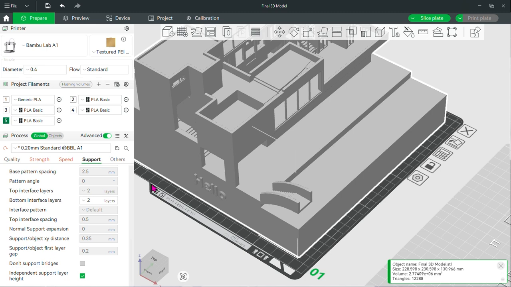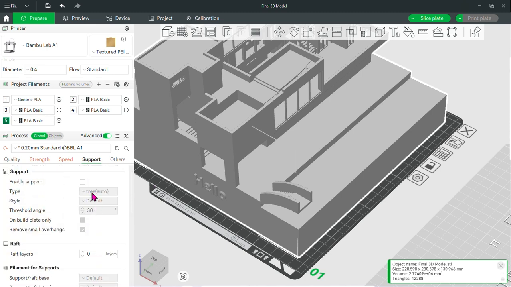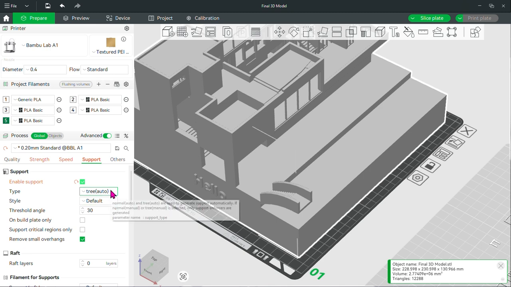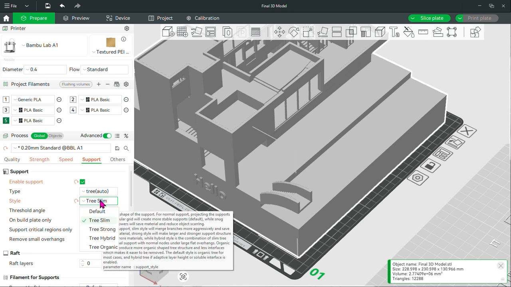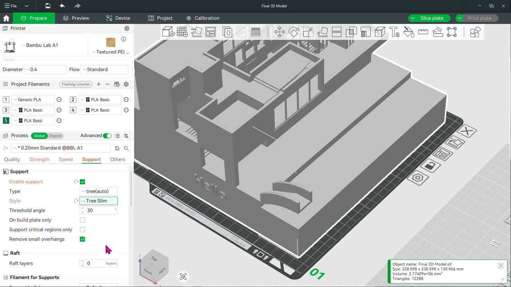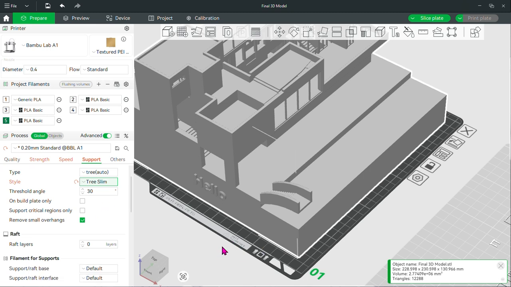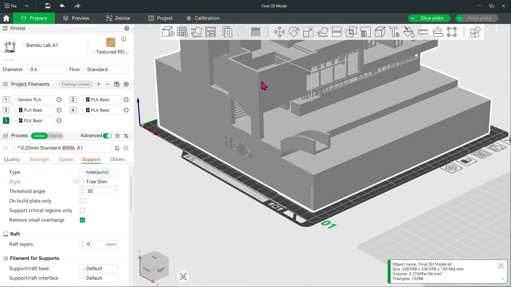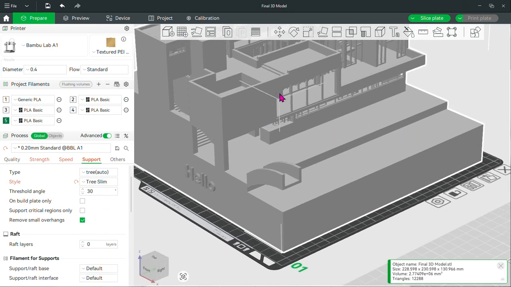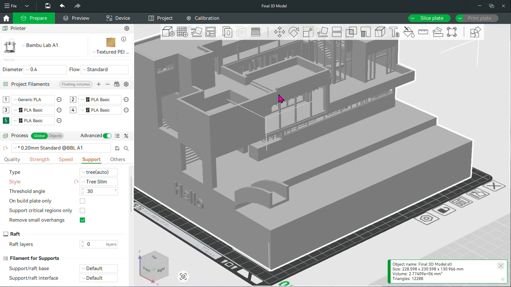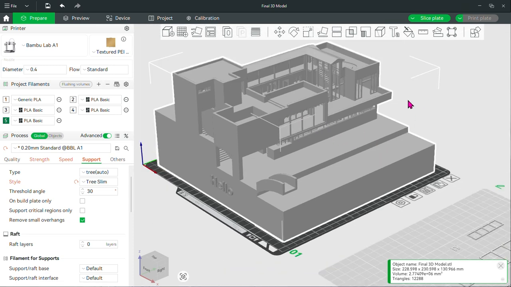Our next section is support. So I always enable support on mine. I highly recommend using tree supports, and for style, go for default or tree slim. Slim is going to reduce the filament cost, but you can use any of these. So for models like this, you may have trouble getting filament out and the supports out, and you may end up breaking windows, especially when doing architectural projects.